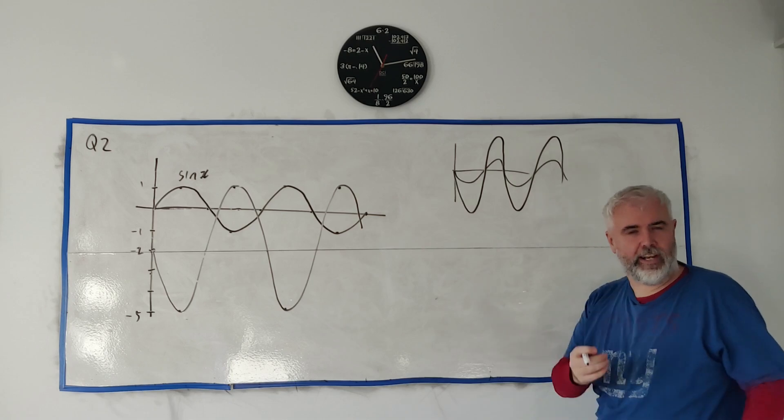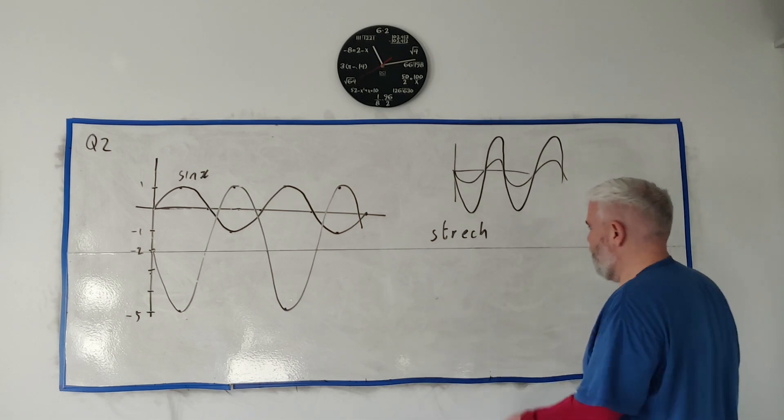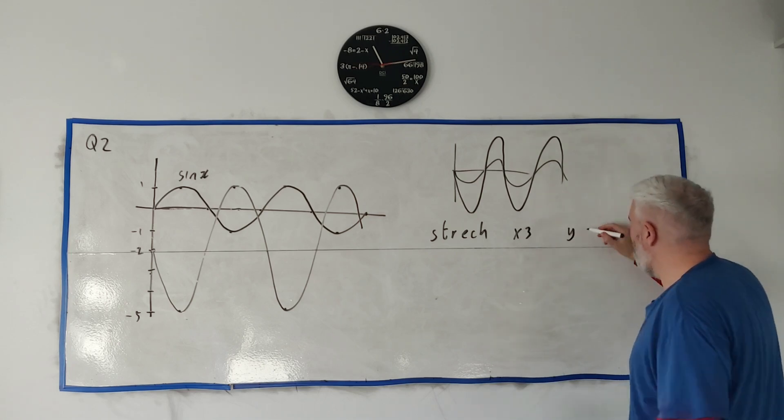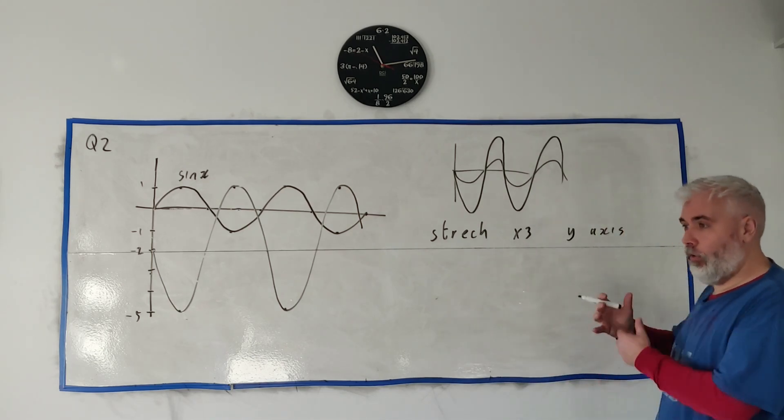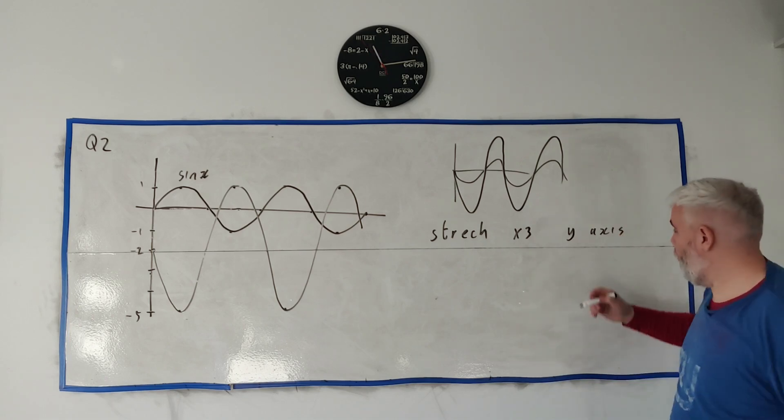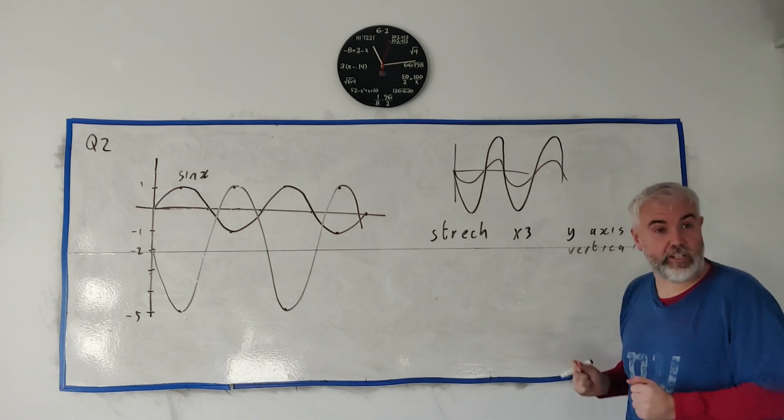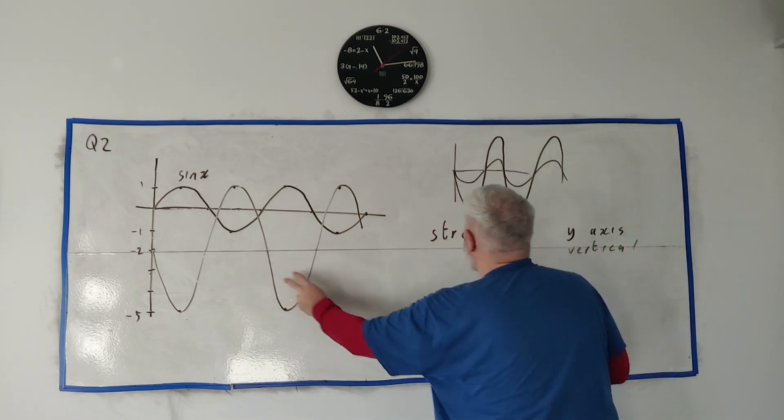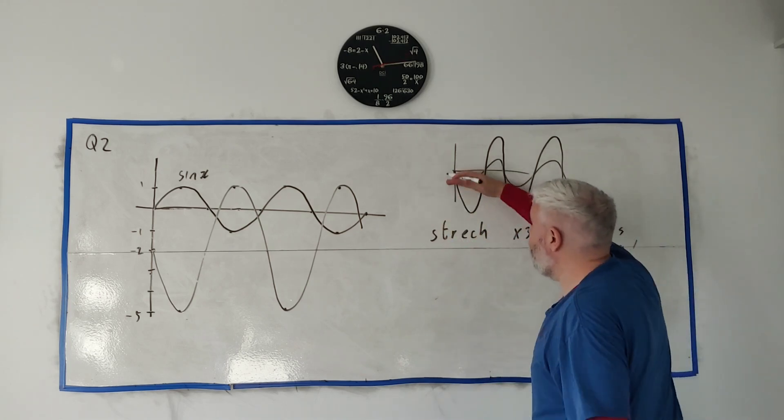That's the first transformation we do on it: we stretch it. I would call that something like this, stretch times three. And I tell them it was either in the y-axis I would say, or you could just write up or down would be the same, or vertically, that's the other word I was looking for. Vertically I would also say, so stretching three times vertically. You get this shape and then the last thing I would need to do to make it look like this, because it's already going down and then up, I just need to move it down two places.